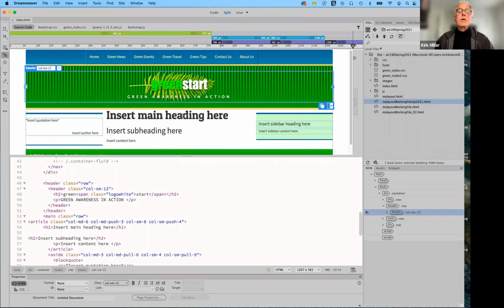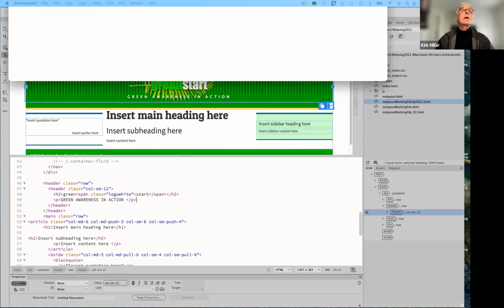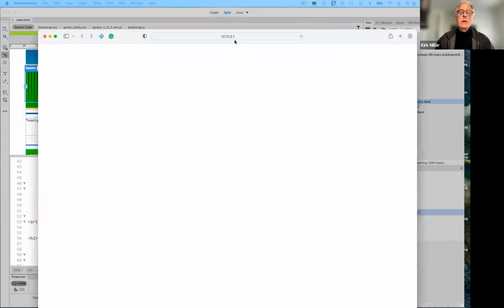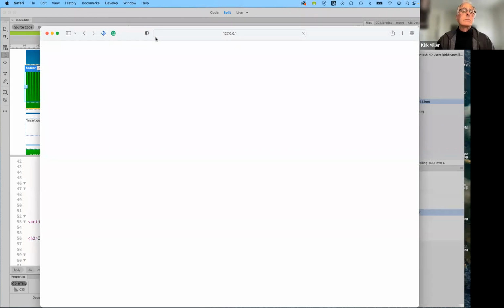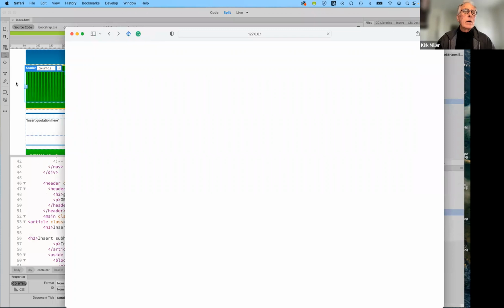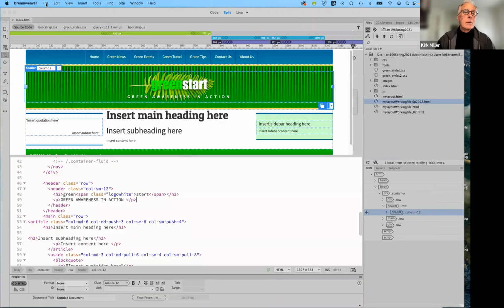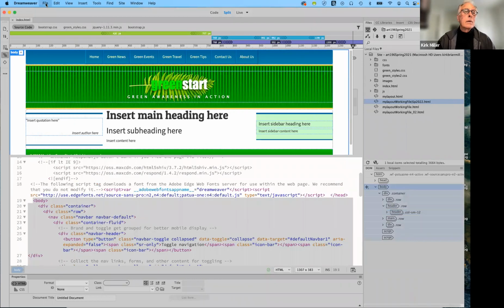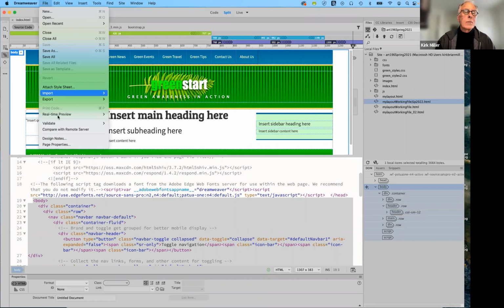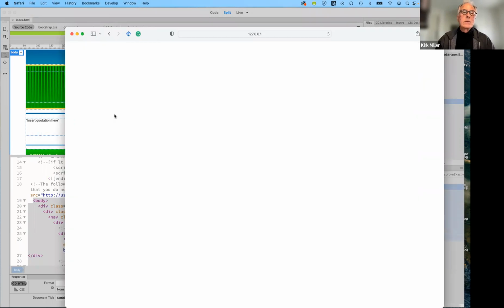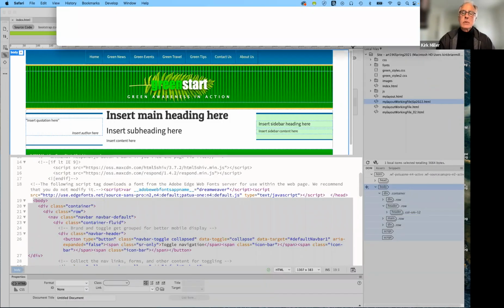Okay, so once you've got that working and the preview is working, that's great. If you have something in the preview, and why, I don't know, I'm going to try one more time and see if I can get it to work here. So I'm using Safari here. And I'm going to go ahead and go to File. Try again. Oh, come on. And I want real-time preview. I'm going to try Safari and see what happens. No, it doesn't like it at the moment. And it's doing that with both of them. So there's something else that's going haywire.